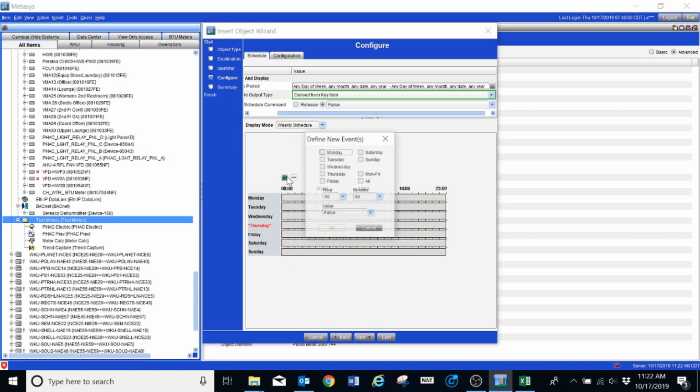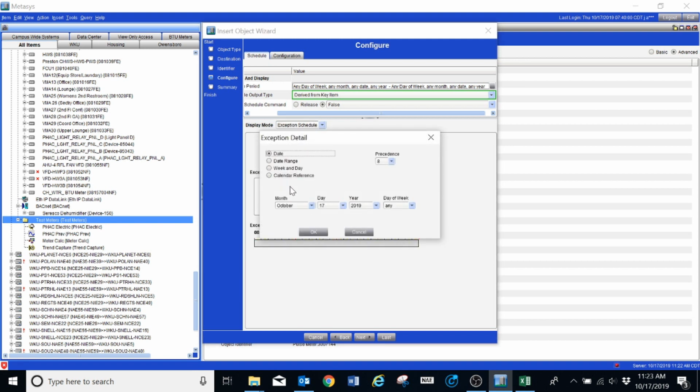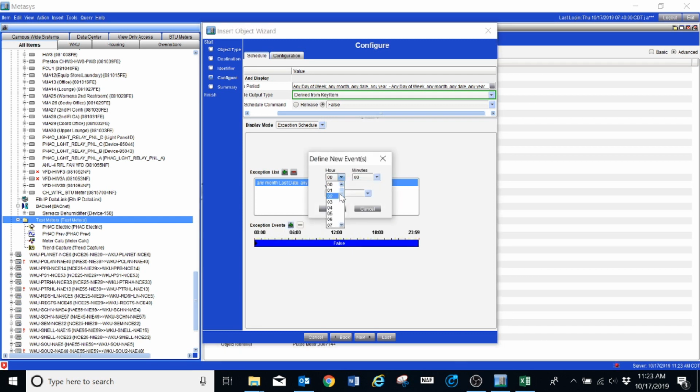Again, I can go in here on my weekly, and you can use this actually if you wanted to capture some type of information like once a week, once every couple of weeks or whatever. All of that can be done in a schedule like this. You know, and go back to our exceptions, and then for an exception I'm going to change that to any month, the last day of the month of any year. That way it will be a running total. And then of course I'm going to select the very last minute of the last day of the month. Okay, and set that to true.